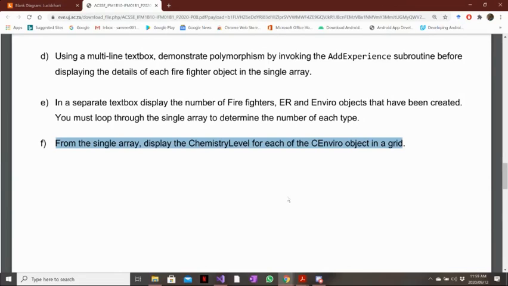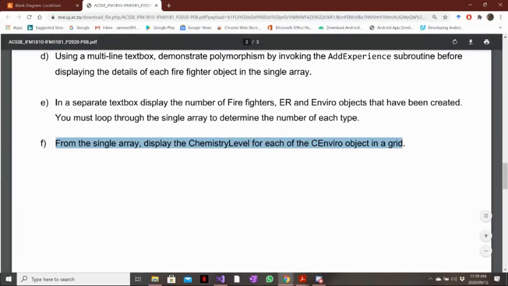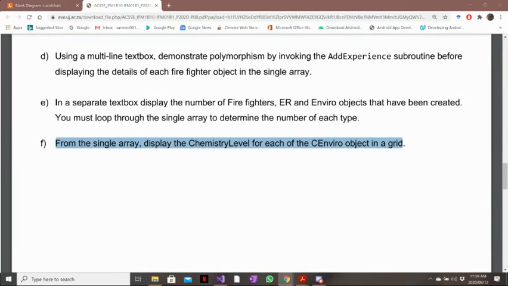Which one do you guys want to see? You guys that are still here. Hands up for an array of C-enviro. All right, we got 1, 2, 3. Oh wait, I don't know how many people are doing that. I can't see all of you guys. Let me see the lists. All right, how's this? So we've got 2 people saying using the single.